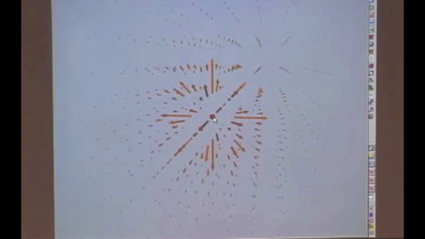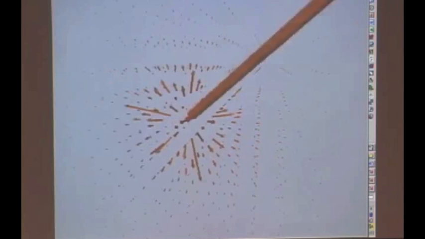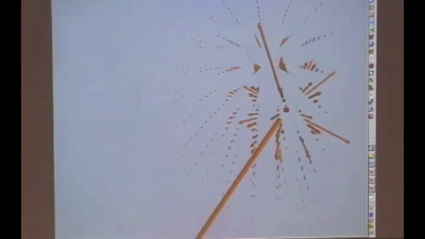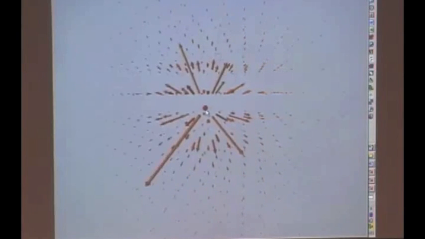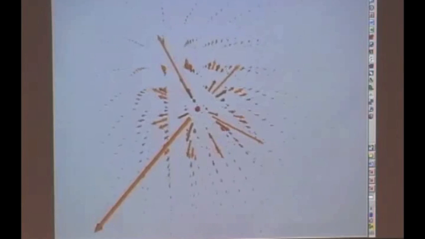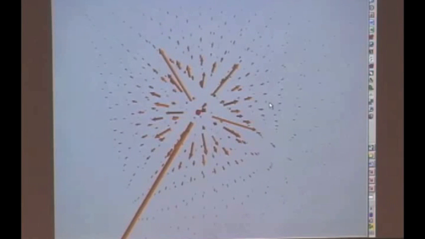Notice that if I grab this proton and move it, the electric field everywhere in space changes. It gets big when this particle gets near it and gets smaller when the particle gets far away. I can rotate around in the scene and we can see that this guy is making an electric field everywhere. So when I move it, I'm affecting all of space by moving this particle, which is making this electric field.